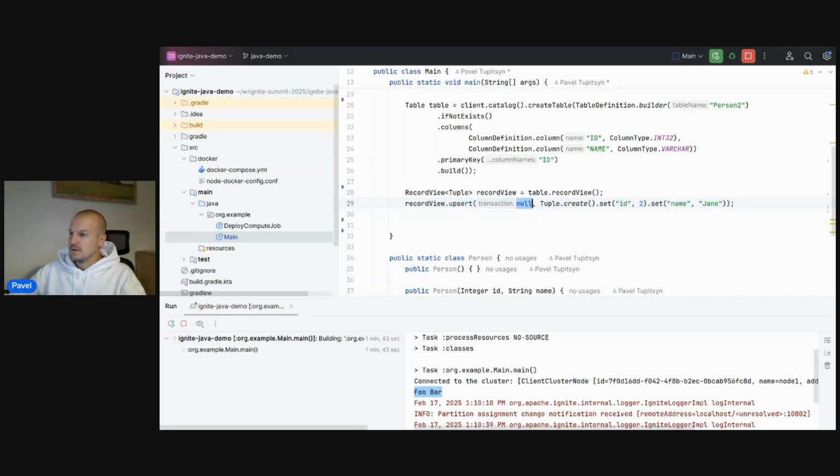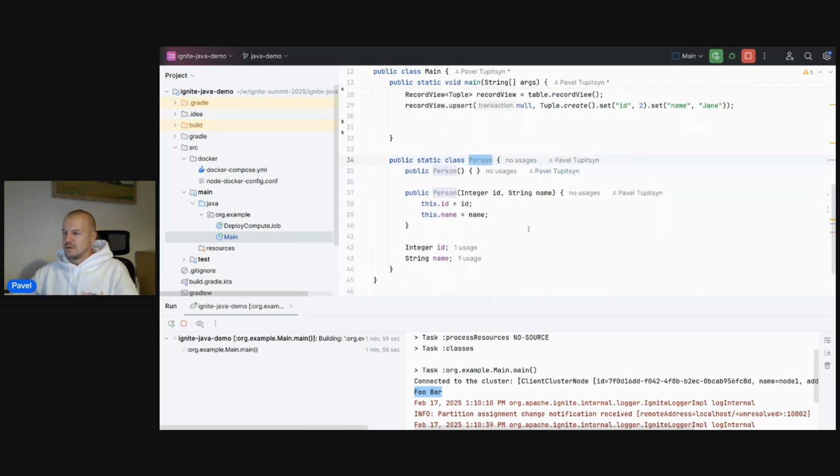Again, the transaction here is null, because we can use null as an implicit transaction. Tuple is okay, but you might want to map your data to your custom class, like a person here. The person class is very basic. It doesn't have anything special about it, no annotations. And you can use it to map the data like this.